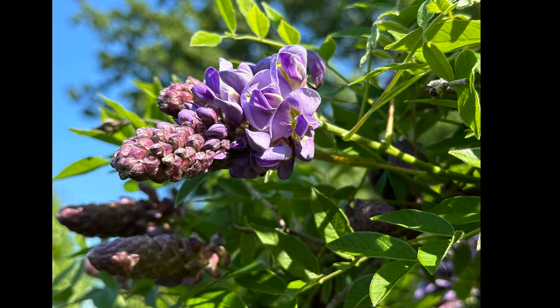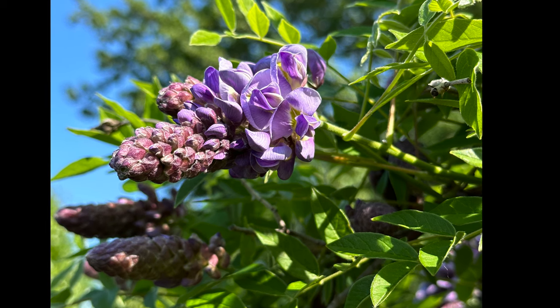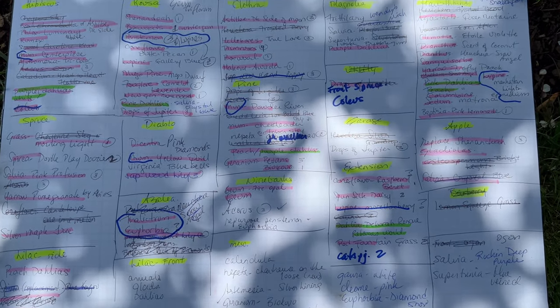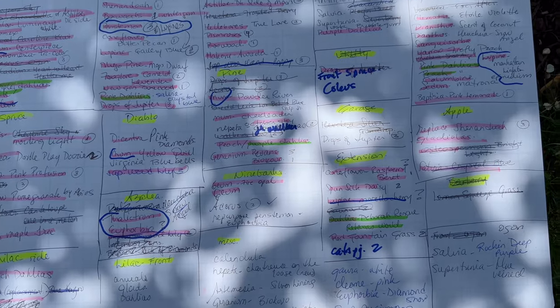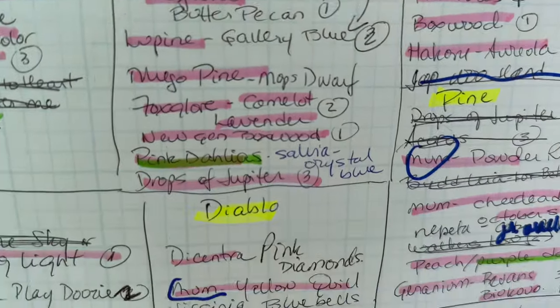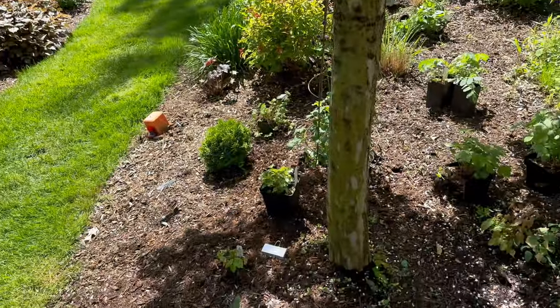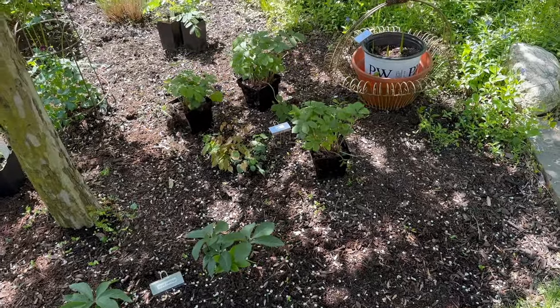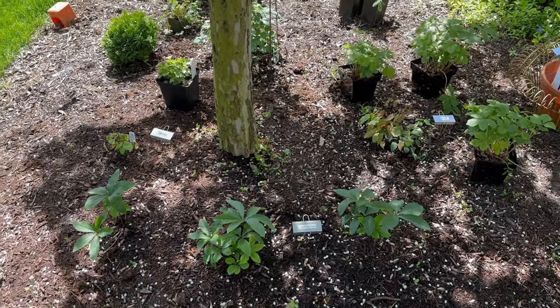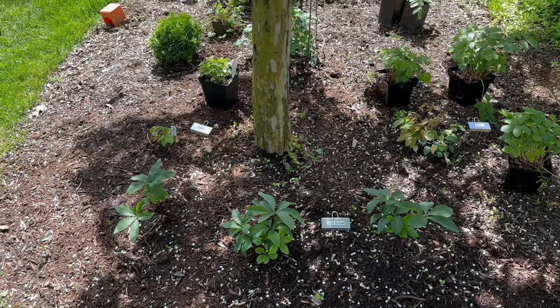Again, the garden is always evolving and things are always changing, and I'm sure it's the same in your garden too. So let's get going. First, I'm not sure how clearly you can see that, but it's not really important. I have a master list of what's going in what bed, and I've changed things around a million times. So I've got plants just stuck in different places. Hopefully it's where I intended them to go, but if not, we're just going to work around it.